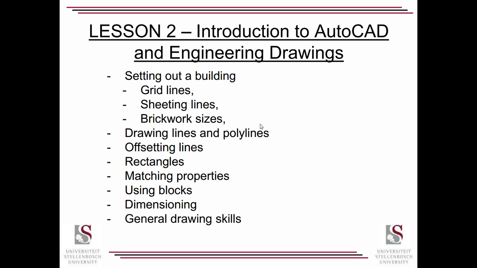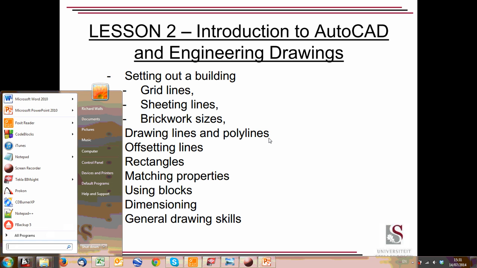And so you'll get a feel for why you need to know the different tools, how you use them, and how everything fits together. So first we're going to set out a building. So you'll get an outline of a building and how do you set out grid lines, sheeting line, brickwork sizes, those sorts of things. And then we'll use drawing lines and polylines, offsetting, rectangles, matching properties, blocks, dimensioning, and all sorts of general drawing skills to create the work we're going to be doing today.